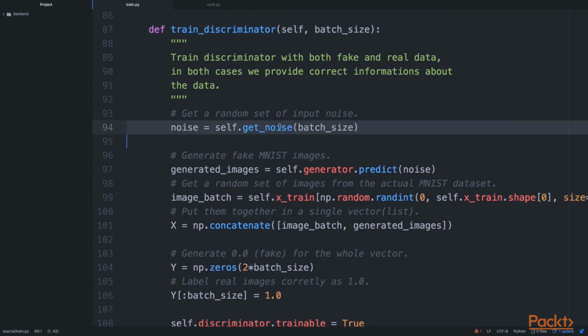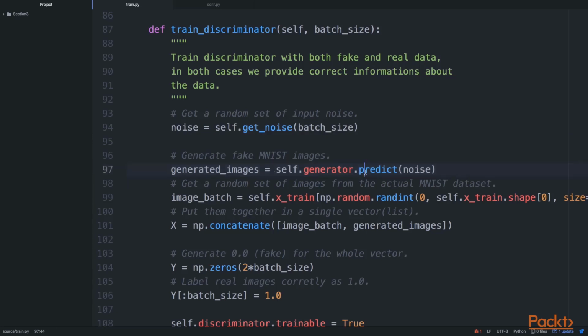So the first thing that we do is generate two sets of data for the discriminator on each batch count. We want to create this fake data so the discriminator will know what fake data looks like. We do it just by using the current state of the generator.